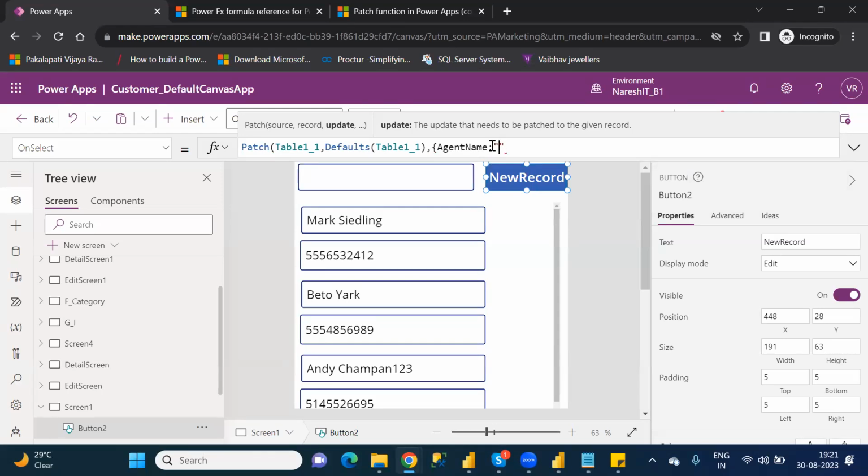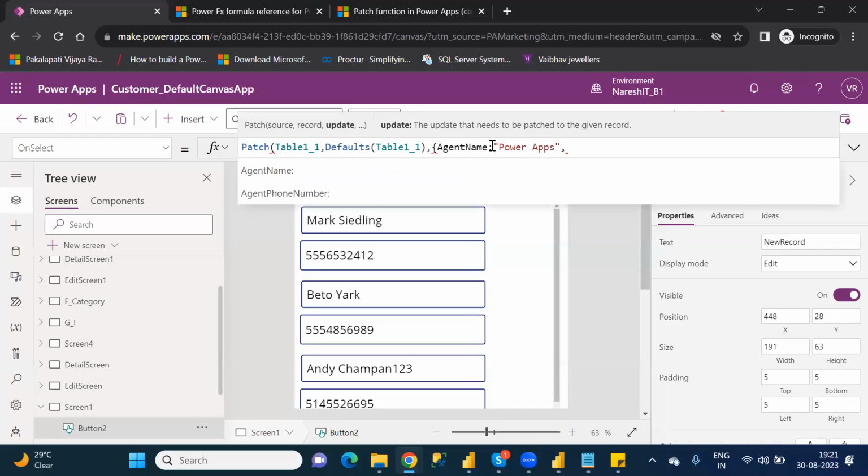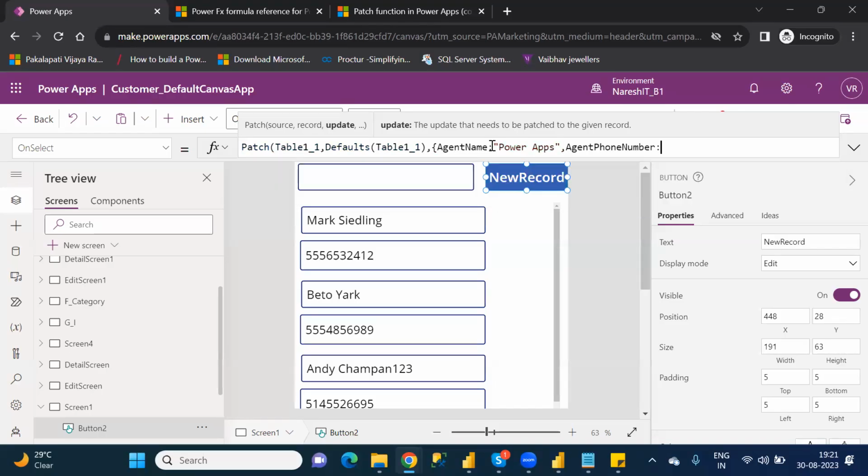Suppose I'm giving a value here. Agent name is, for example, Power Apps. Comma. Another column name, you have to call that column name, and inside double quotes, whatever it is, like 999.